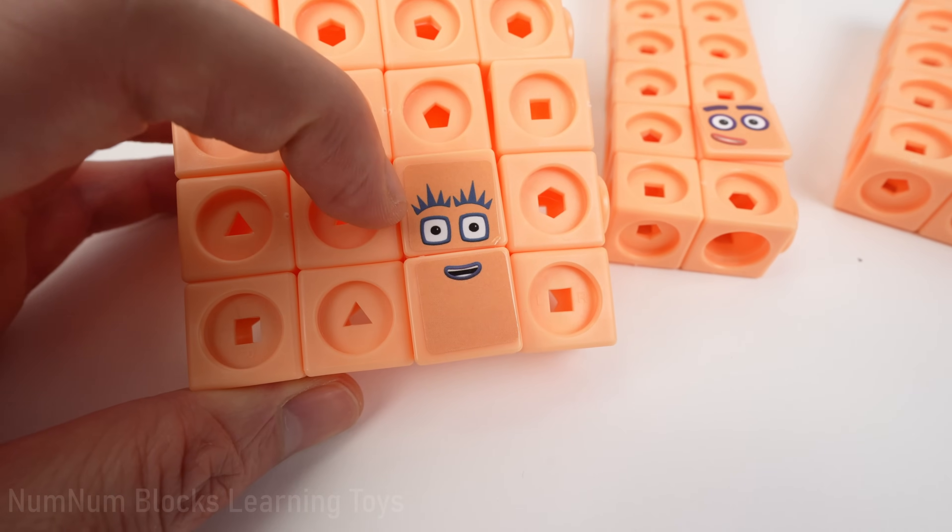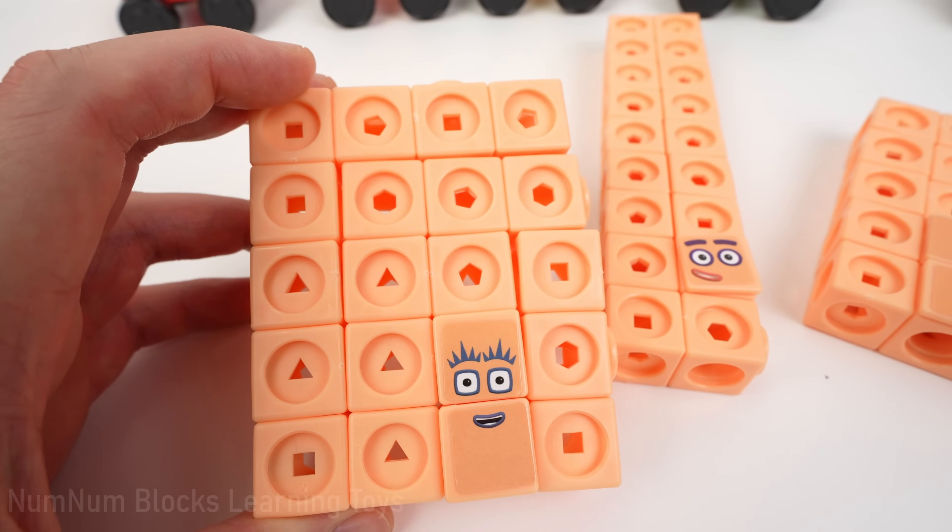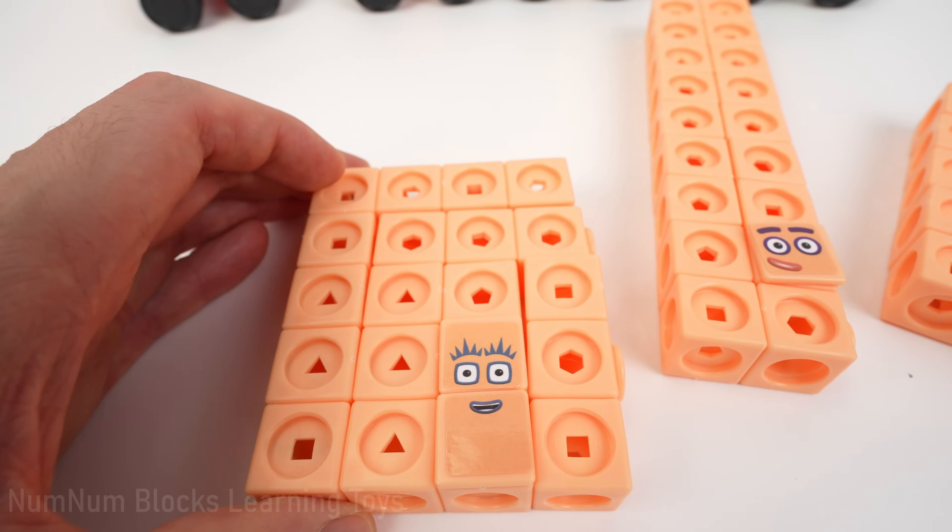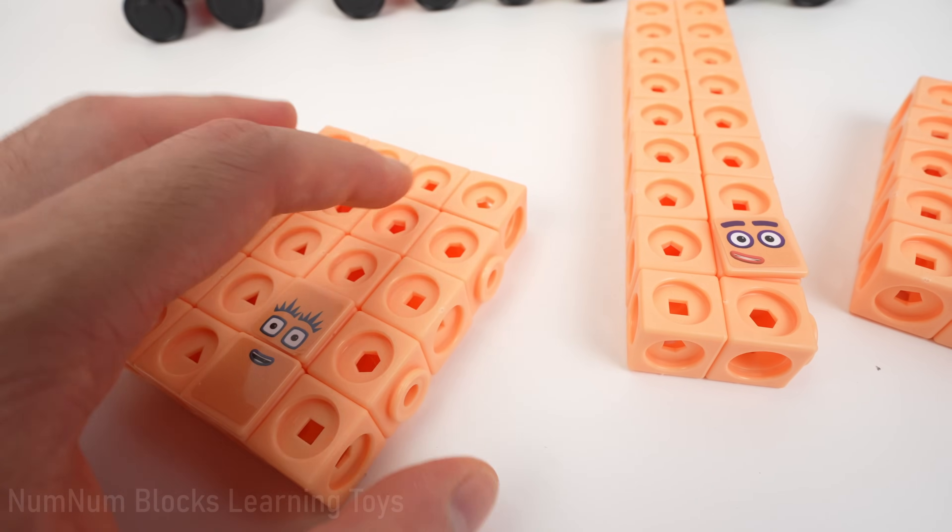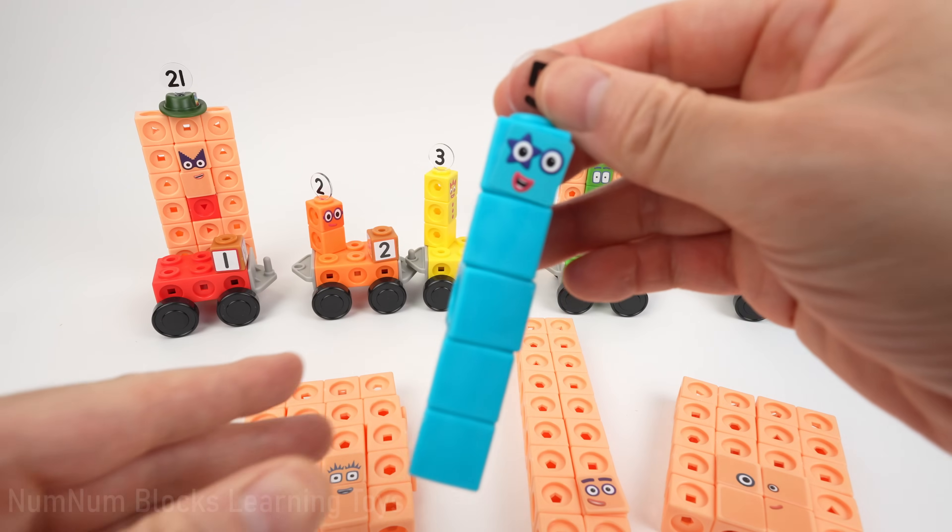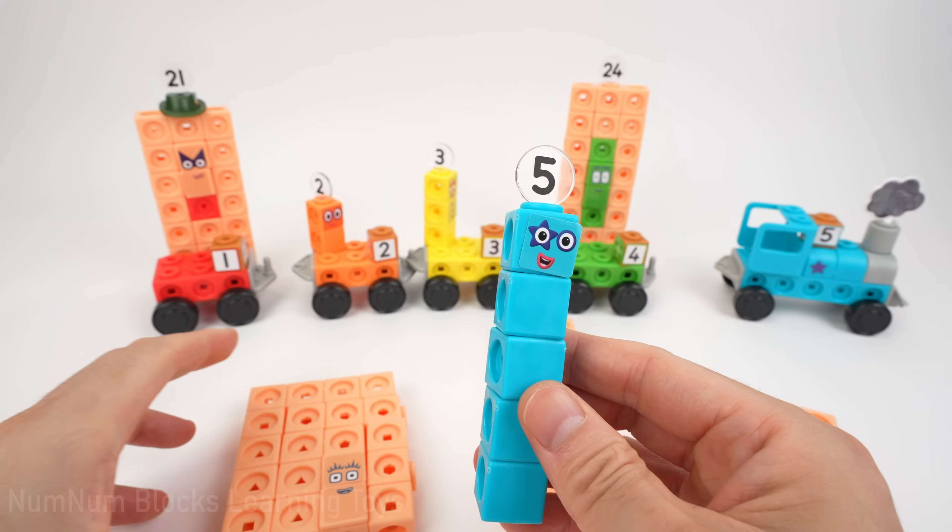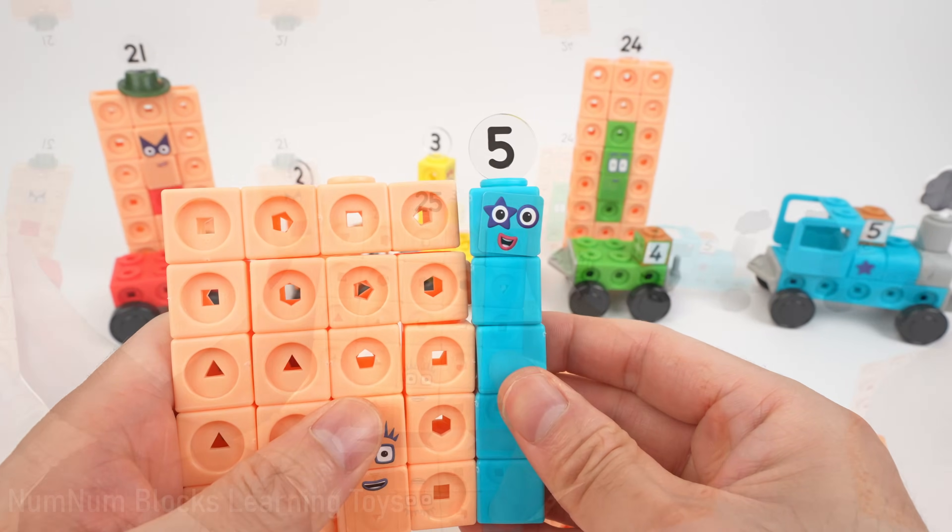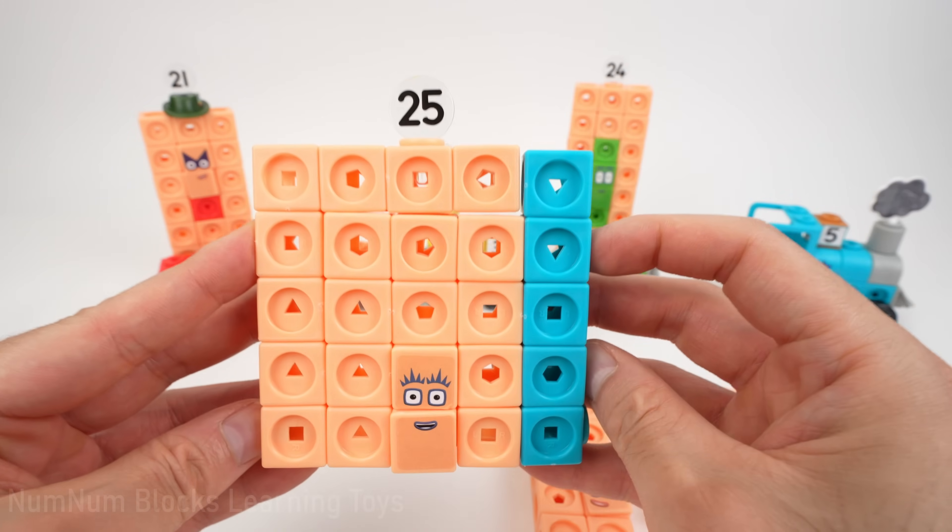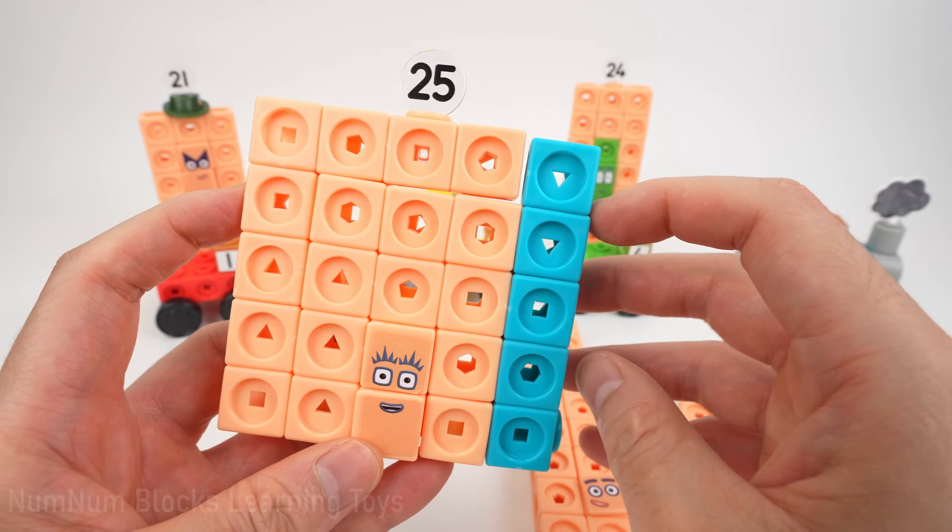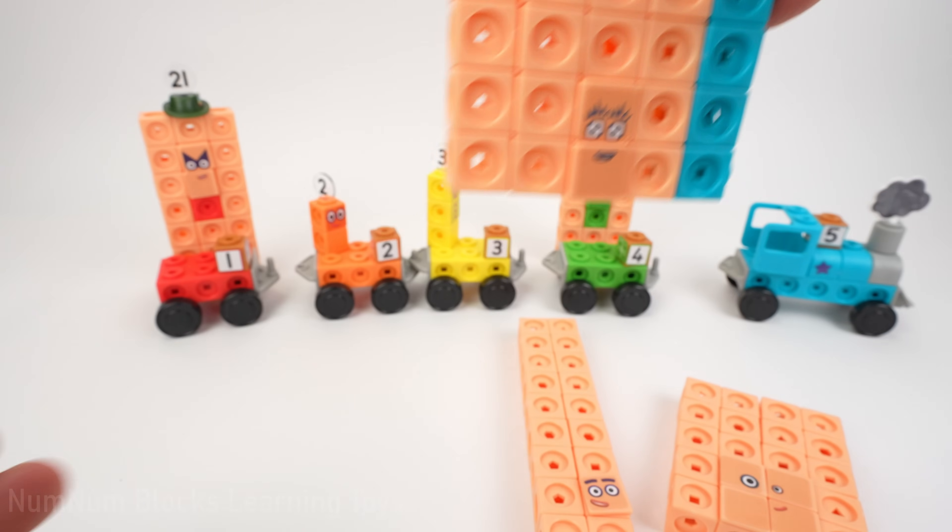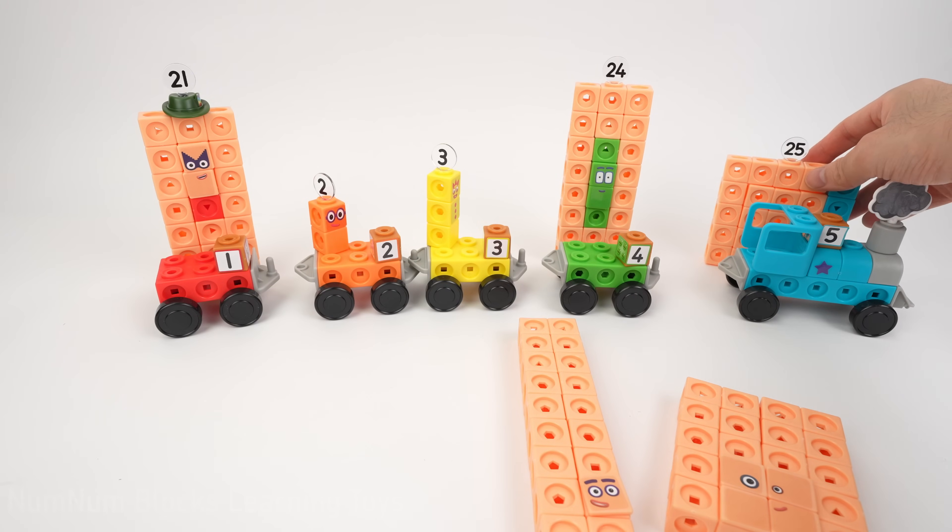Let's look for clues to figure out how many units are missing from this number block. Look at the eyebrows. It has five points for each eyebrow. Let's add five to this peach color number block. Let's place the missing units here on the far right. Here's number five. Let's add it to the right. Look, it turned into 25. 25 is a five by five square. I am 25 and I'm a really, really big square. Hooray!